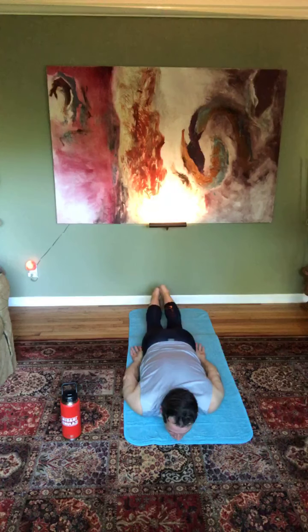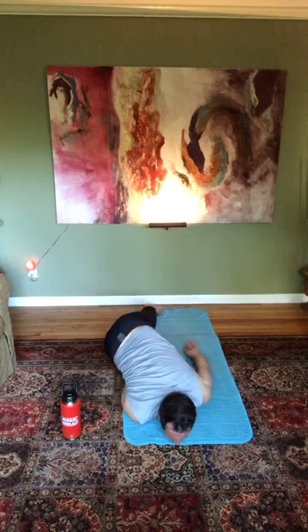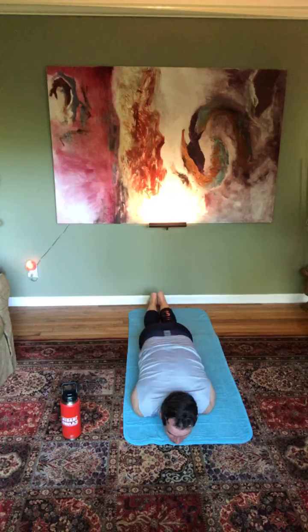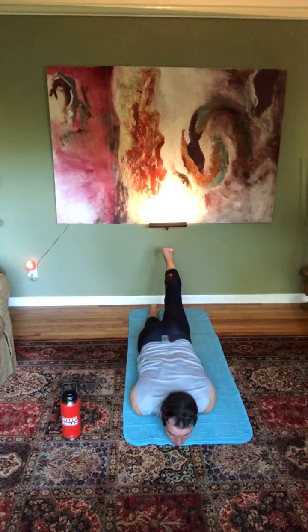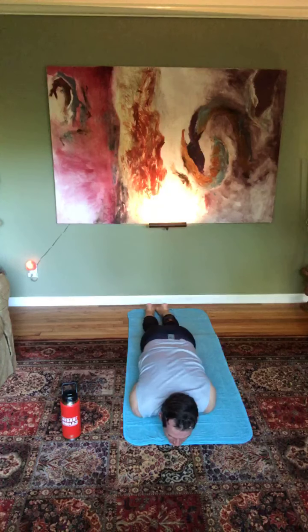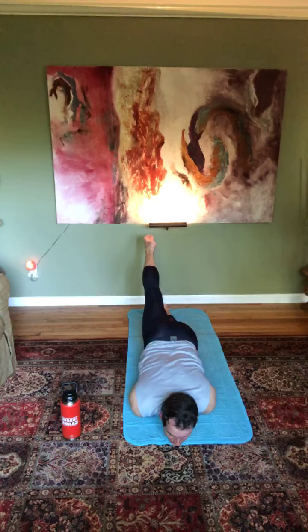Next up, locust. Now lift your hips and slide your hands way underneath your body. Palms facing the floor, little baby fingers touching underneath you. Now, point your right toes, lock the right leg, lift the right leg back and up. Out of the hip joint, then up toward the ceiling. Keep your two hips in one line. Stretch back, stretch up. Change from the reverse. Point your left toes, lock the left leg, lift the left leg back and up.